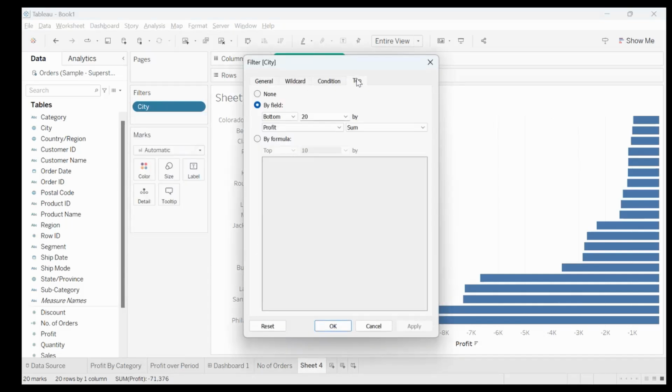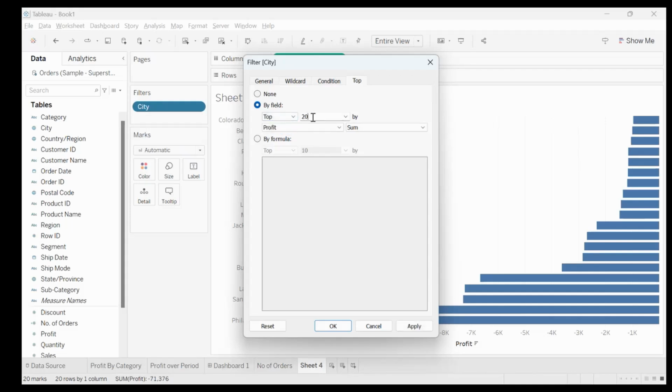We want to create a dynamic experience where we can alter top N by this, top N by that. So let's stay with the top because we love things that happen at the top.